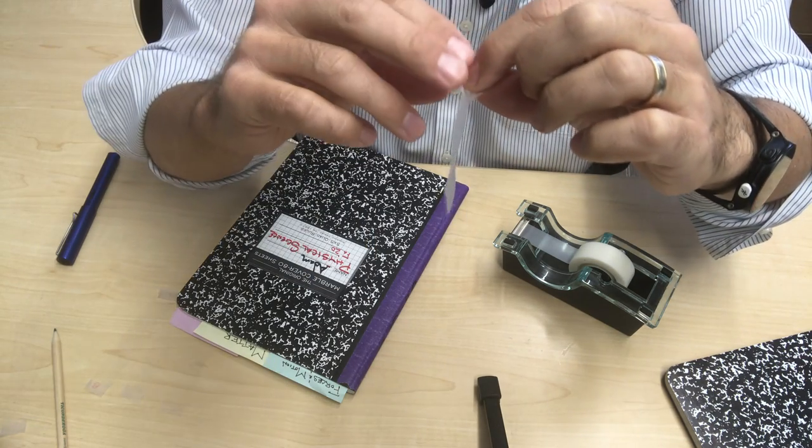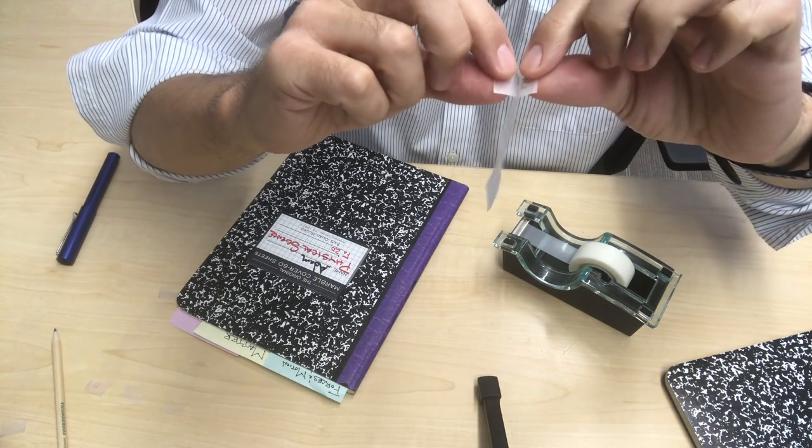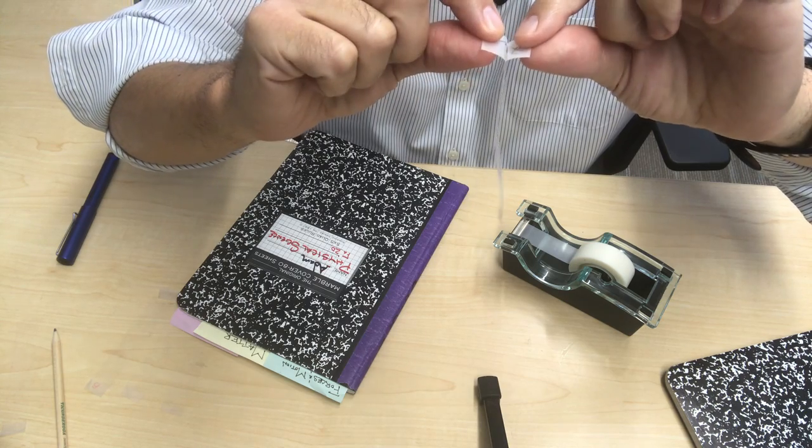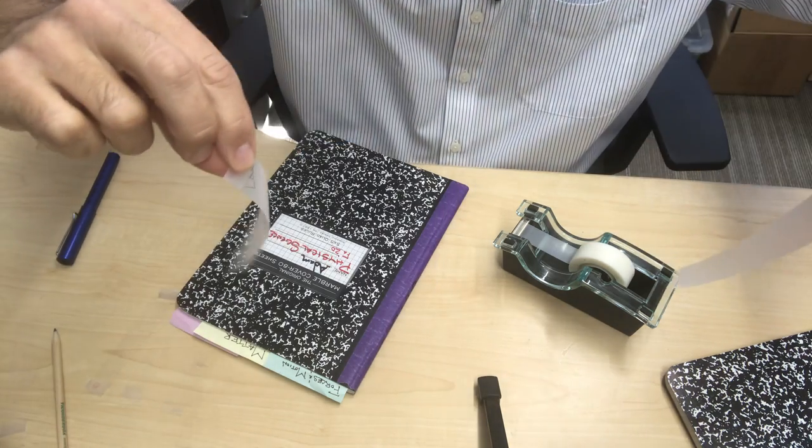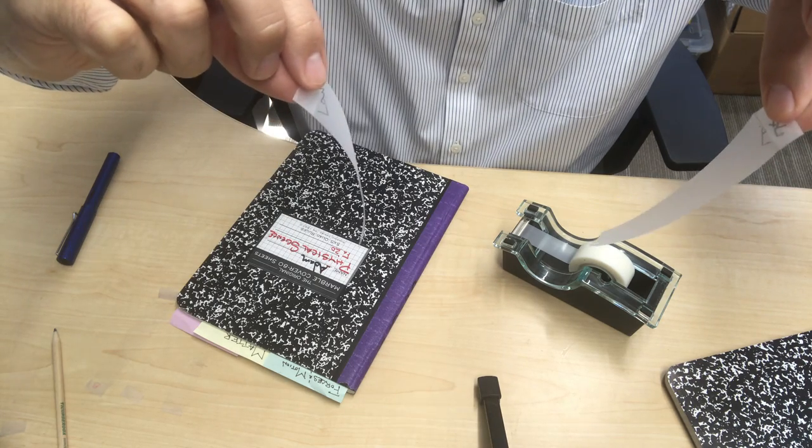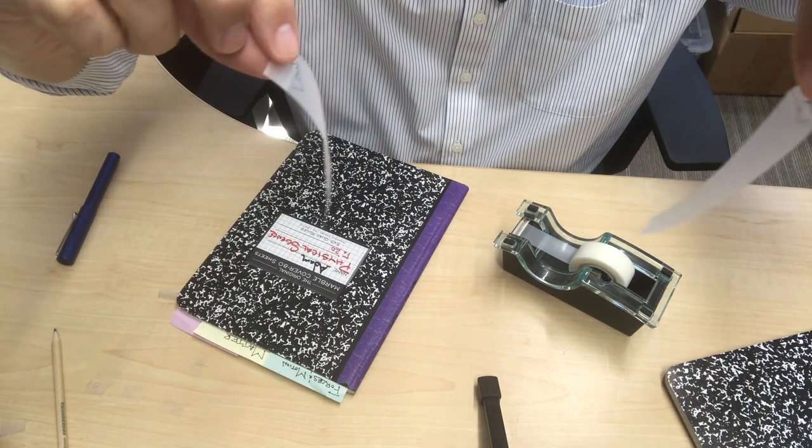And then the main thrust of your experiment here is to peel them apart vigorously but not violently. So it sounds and looks something like this. Okay. And then you'll notice once you've peeled them apart, these are pretty good.